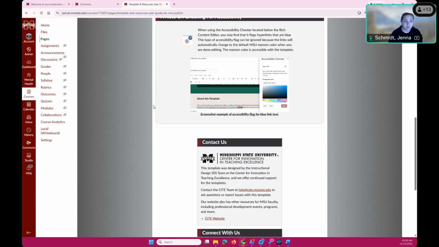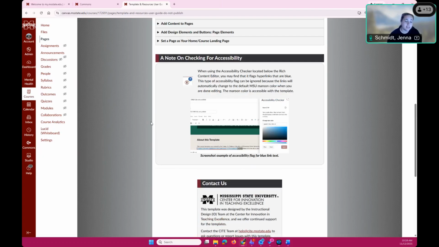But that's true, Kylie, I'm glad you pointed it out. We can't guarantee accessibility once it's been modified to a certain extent, so just keep that in mind. But as is, they are accessible, and you can still run this accessibility checker in Canvas, which is in the rich content editor. And again, if you want to see that, I will point it out to you as we go.